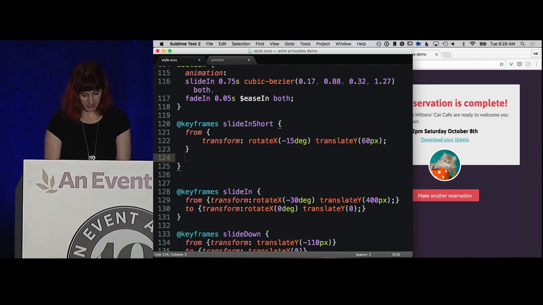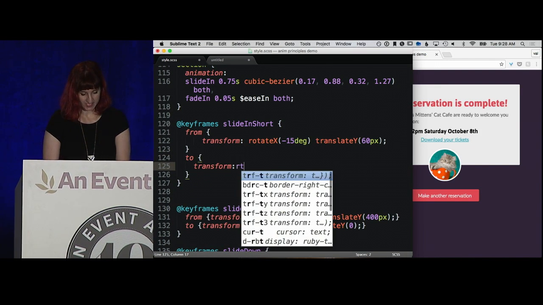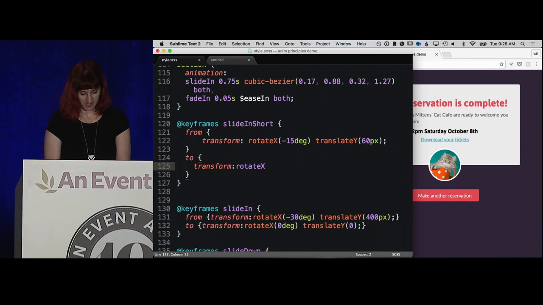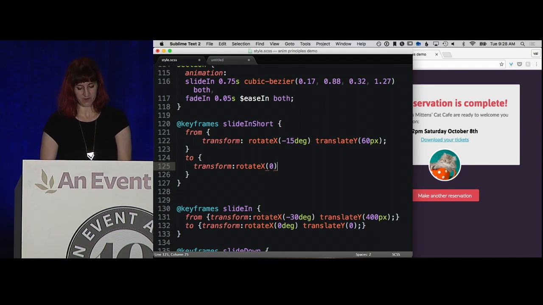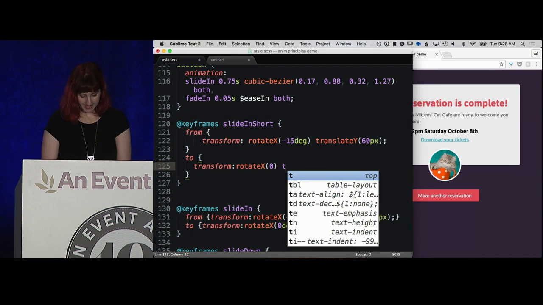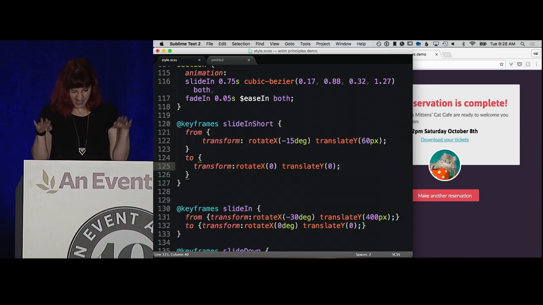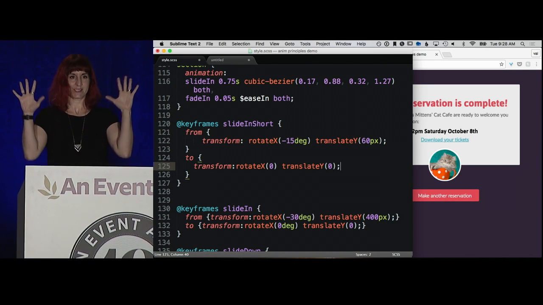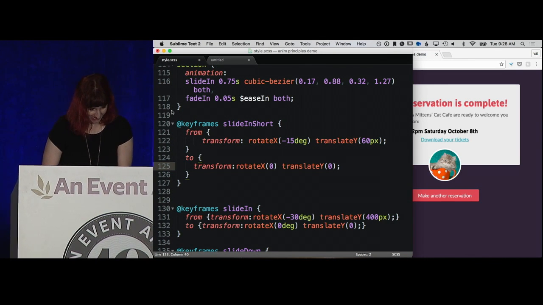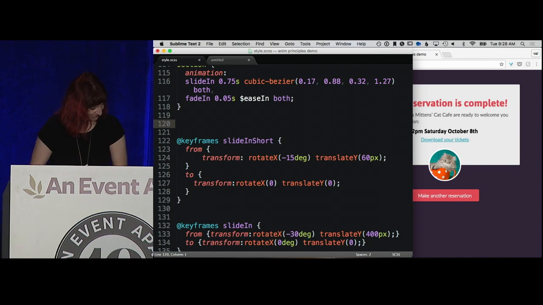And then we'll go to a transform again of a rotation, also on the x-axis, and we'll do that as being 0. So basically like where you would normally be, no rotation. Don't change yourself at all for us, modal, not at the end. And then we'll translate on the y-axis of 0 as well. So it's going from like a little bit rotated forward, a little bit down, to exactly where it would normally be. And apparently it does a jazz hands thing when that happens. I don't know. That's how all of the elements move in my interfaces, jazz hands all around.